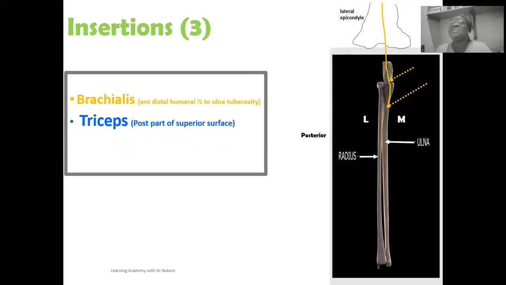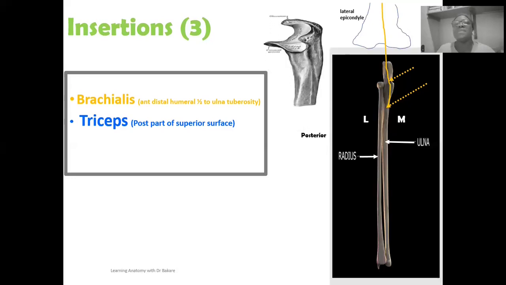The common tendon of these 3 heads are then seen to finally insert on the olecranon process. But specifically, it is seen to insert on the posterior region of the superior part of the olecranon process. If we go back to our lecture on the ulna, we described that the olecranon process has 5 surfaces, and one of the surfaces is the superior surface. The superior surface is further divided into the anterior part and the posterior part. So specifically, it is within the posterior part of the superior surface that we have the insertion point of the common tendon of the triceps brachii.